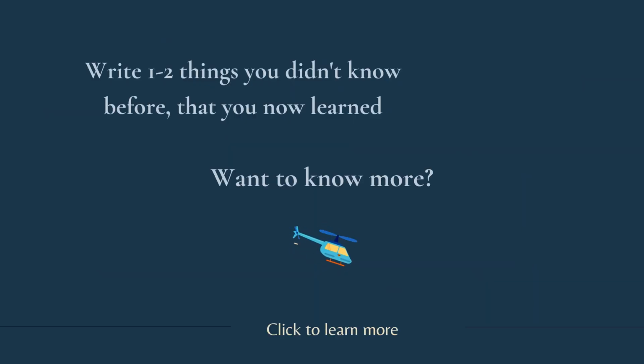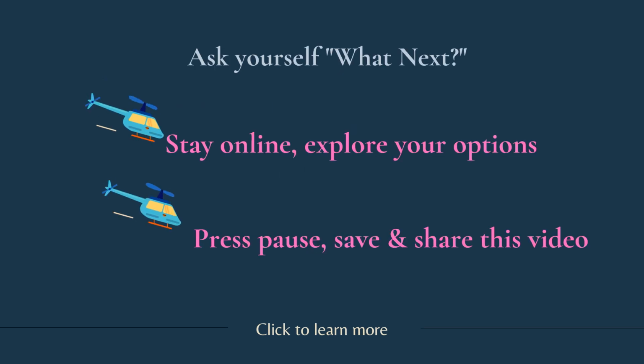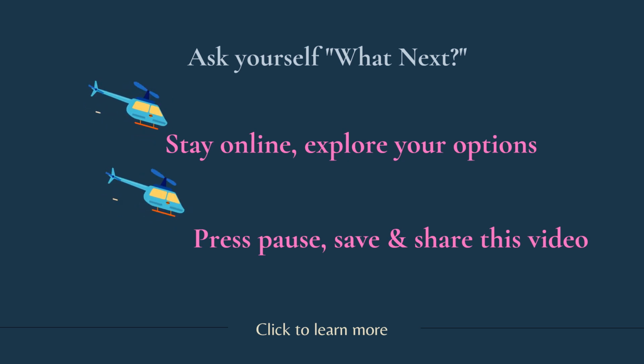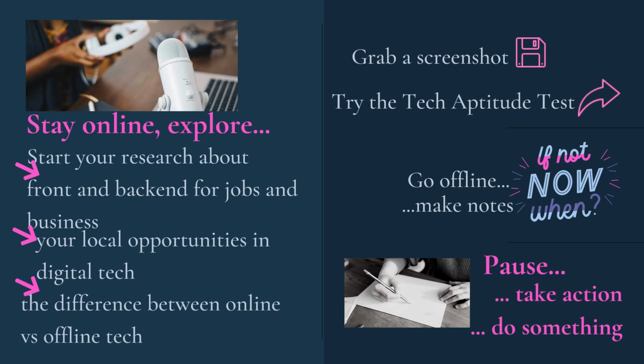Name one or two things that you learned, that you never knew before, and make note of them. And if you want to know more, click the next video. Ask yourself what next you want to do, what option you want to explore. Press pause and maybe share the video with somebody. Stay online, explore, pause, just do some.